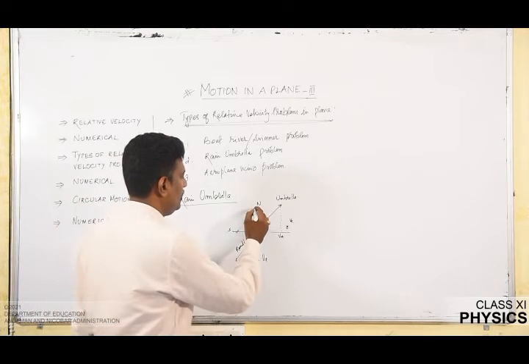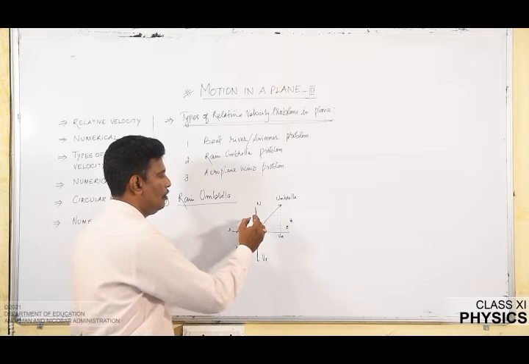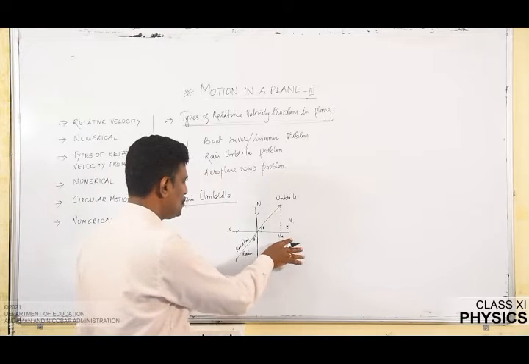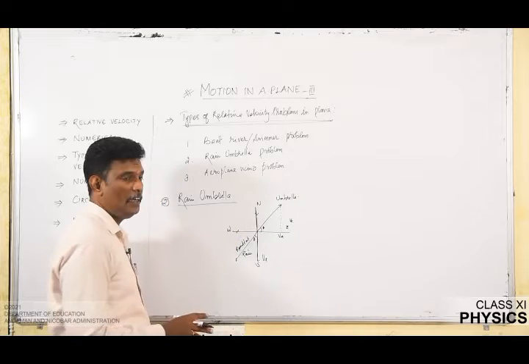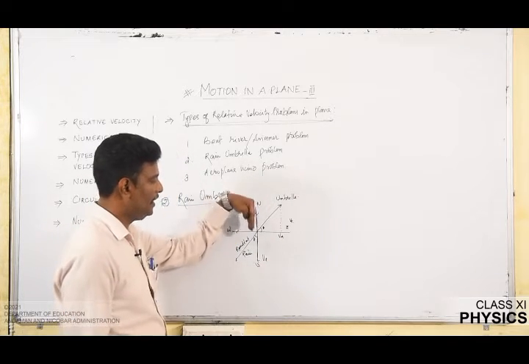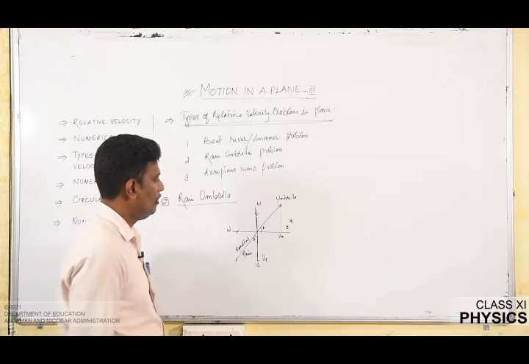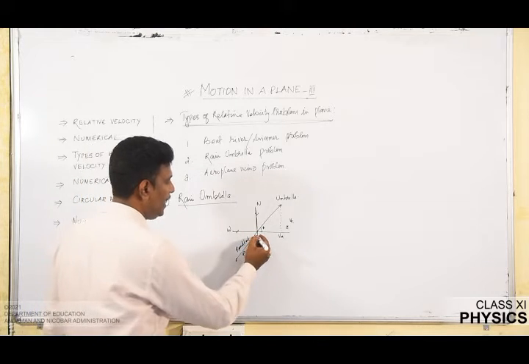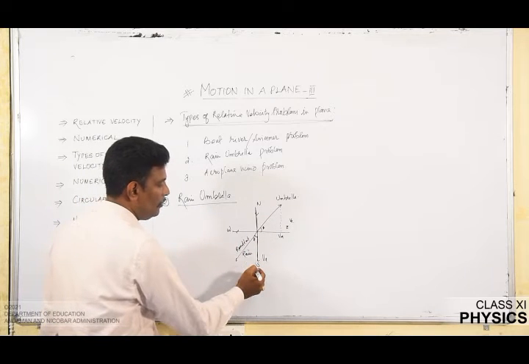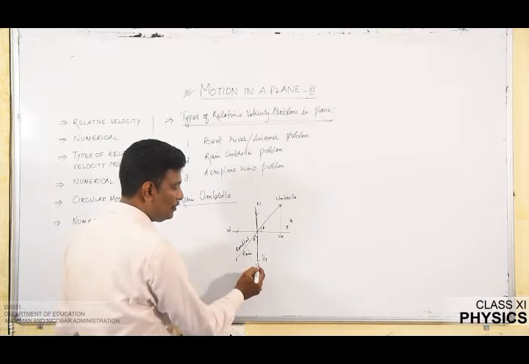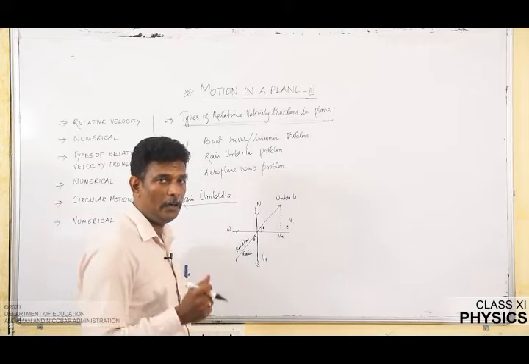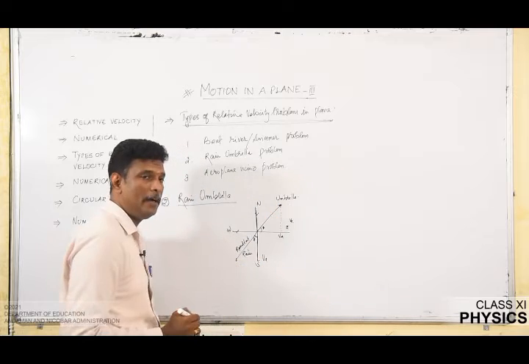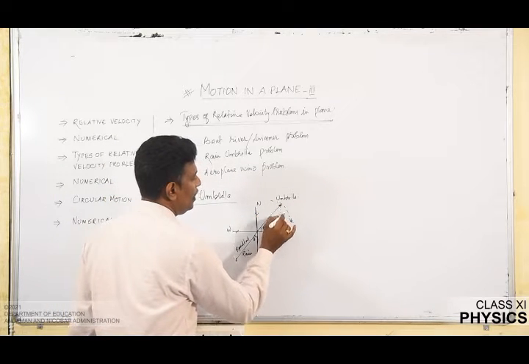Let us take that rain is falling downward, that is north to south, and a man is walking from east to west, say with velocity Vm, and the velocity of the rain is downward with velocity Vr. Obviously, it will make a resultant vector here, that is the direction of the rain, making an angle theta with respect to the velocity of the rain. Obviously, we have to hold the umbrella in the opposite direction. So, this will be the direction of the umbrella to be held. So, the umbrella should be here.